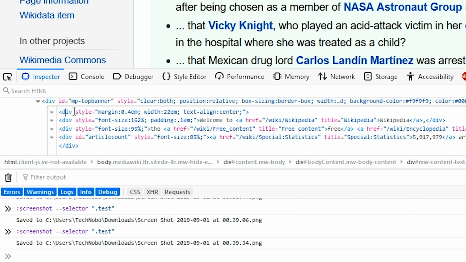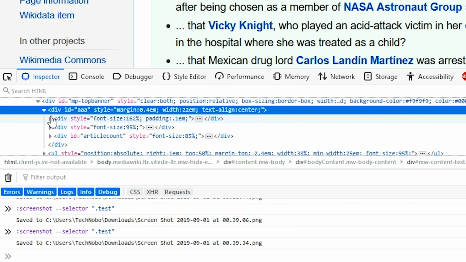What you want to do is click next to that first set of words, press the spacebar, type in ID equals, followed by 2 inverted commas, and inside of it, let's enter something unique like AAA. Simply click somewhere else in here that isn't inside of this block, and it'll set. Now that we've done that, we can simply click next to these greater thans at the bottom, hit the up arrow to get to the previous bit of text, and we can enter inside of the selector's inverted commas, we can enter hash AAA, hit enter, and it'll screenshot just that element.